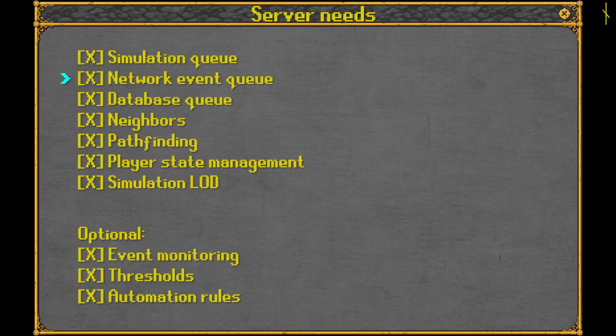And so sparing that communication, you can just have many writers, for example, in this network event queue where you can just put messages on, and that can be picked up and transmitted out to the clients. In most cases, the client traffic is going to actually have to be sent to the simulation queue. The event basically is going to need to propagate back out through this network queue.